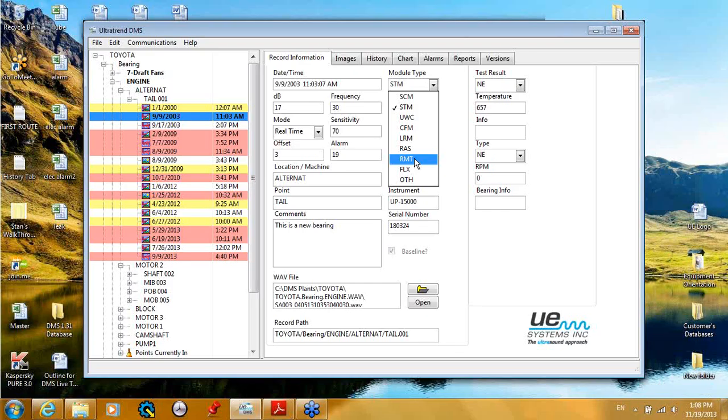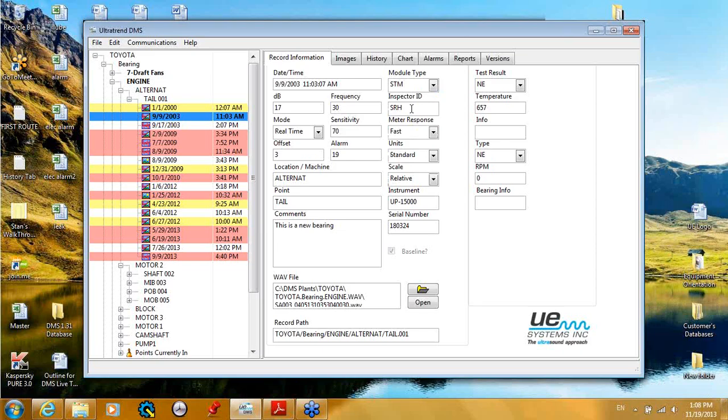Everything's about consistency with this, especially when it comes to bearings. So you want to be as consistent as possible, being consistent with your frequency, and obviously being consistent with your module type that you're using for your testing. Okay? So if you start off with something, you always want to use that same part over and over again.